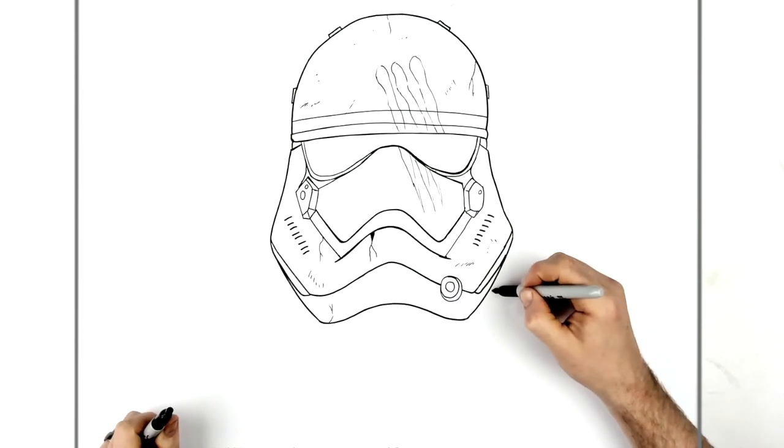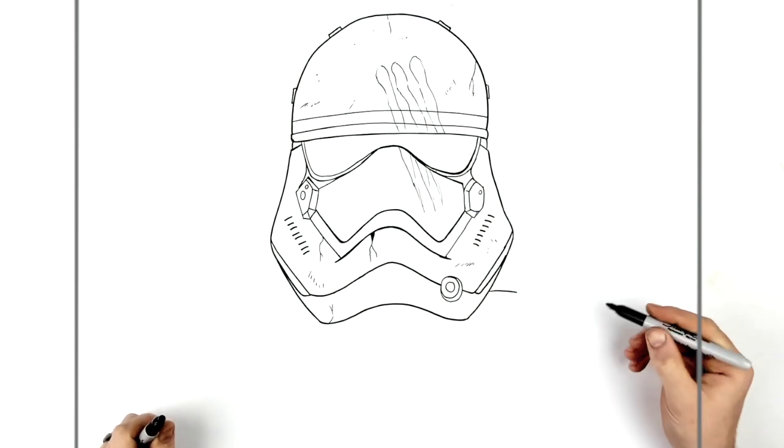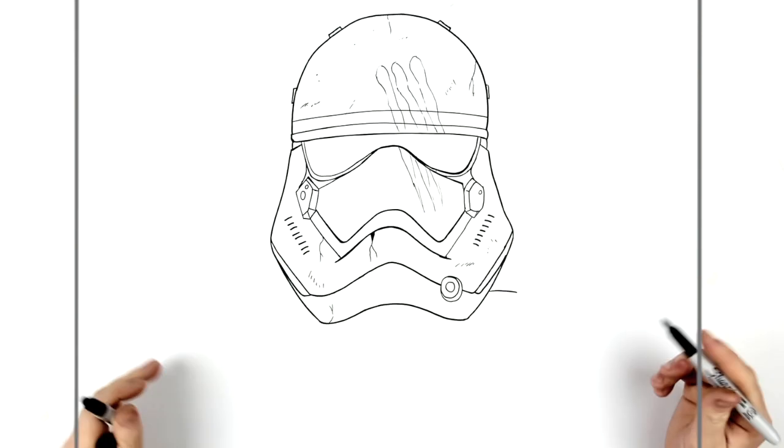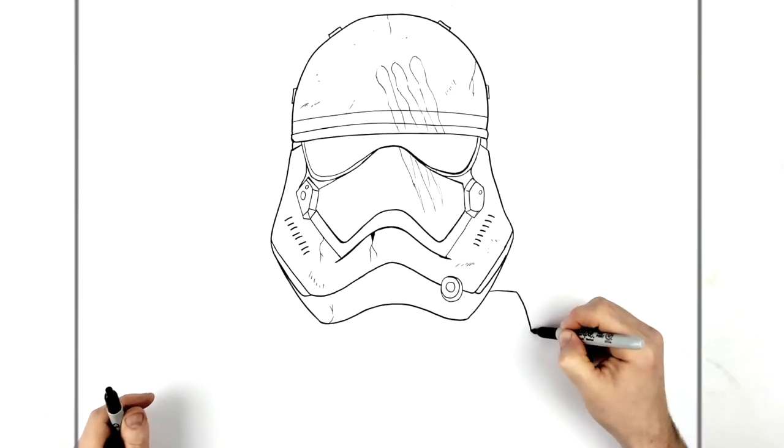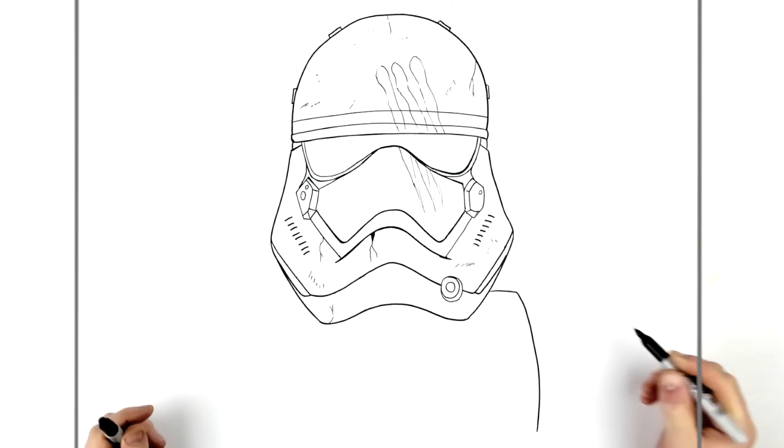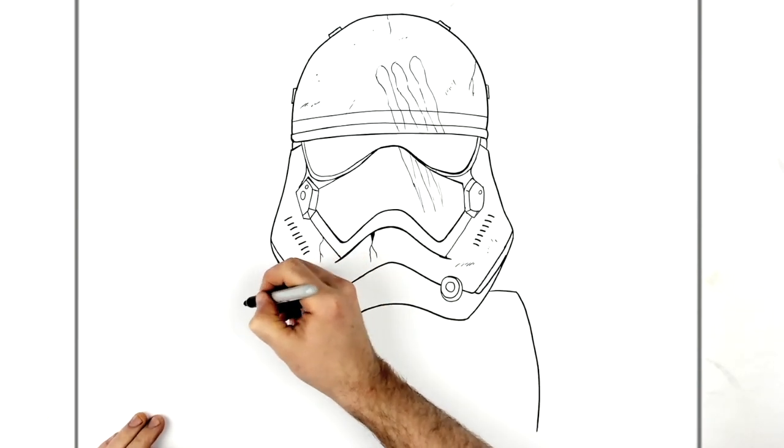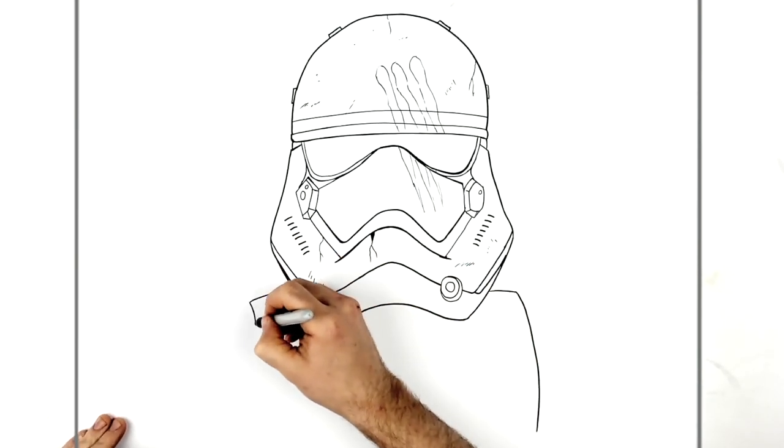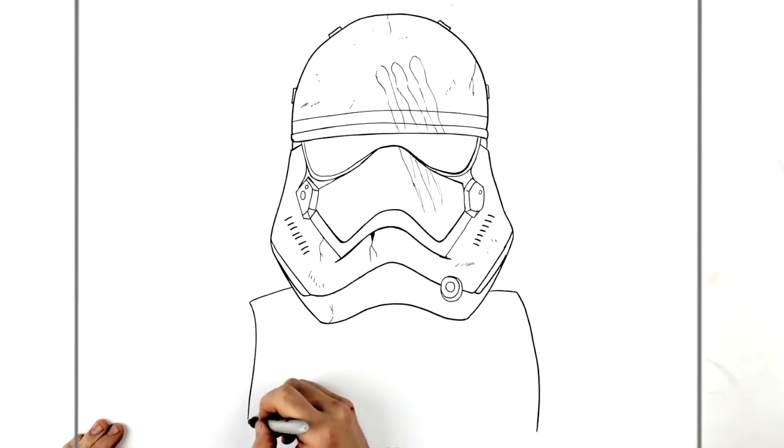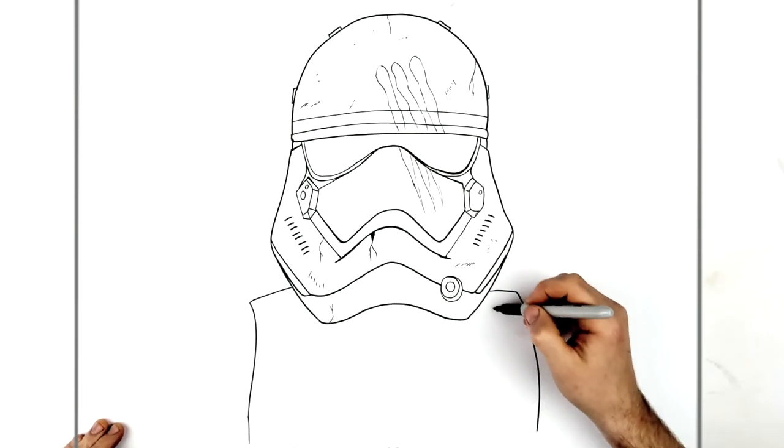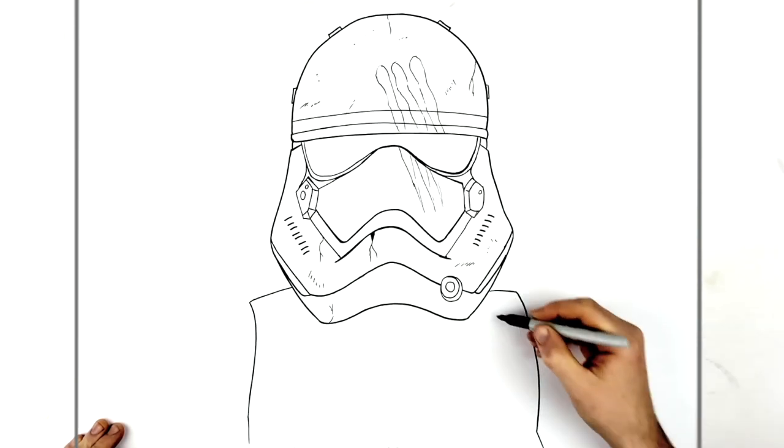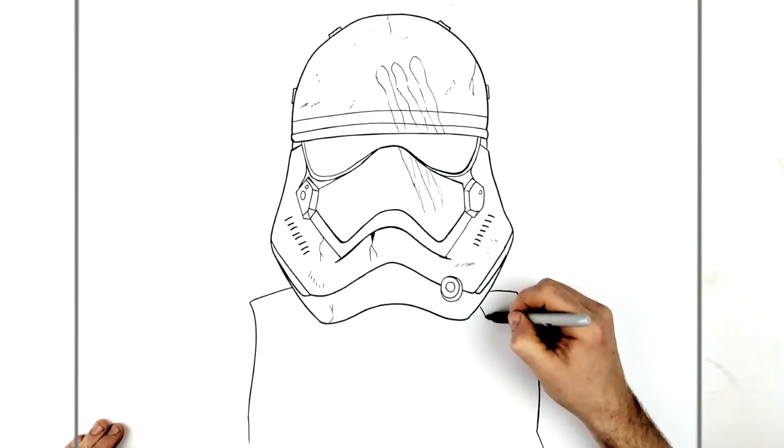So we got shoulder coming out this side. There's body armor and then shoulder armor, so this is like the body armor. It comes down there. Other side comes down like so.